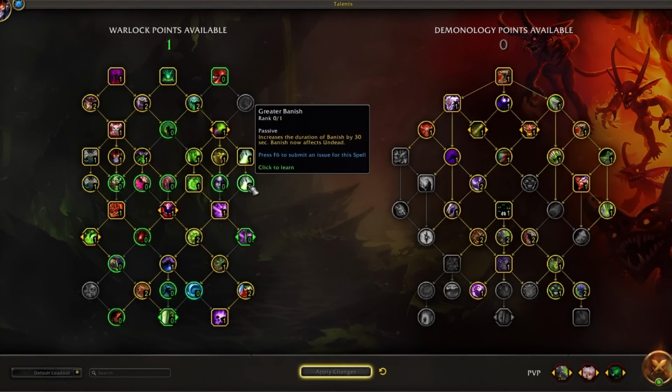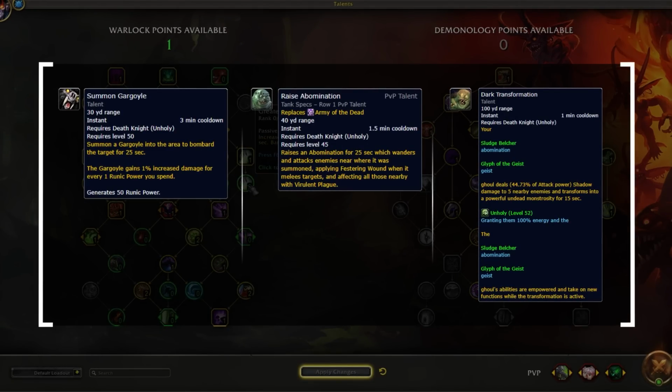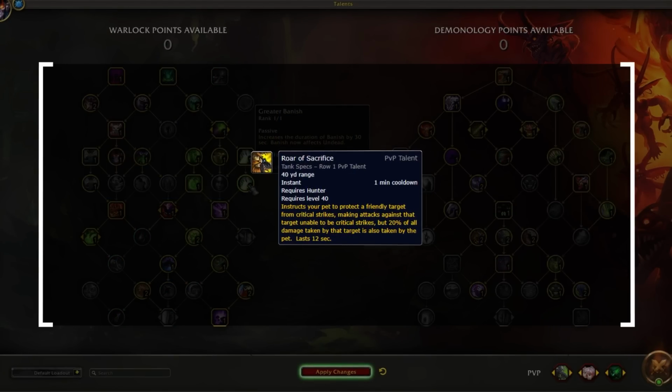Additionally, you can even pick up Greater Banish, allowing you to banish undead enemies, which has some niche uses into either Unholy Death Knights to counteract Gargoyle, Raise Abomination, or their empowered pet from Dark Transformation, or even potentially against Hunters when playing with an undead pet to remove their ability to use Roar of Sacrifice.